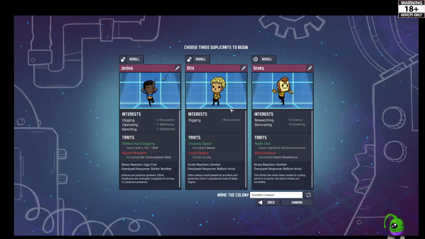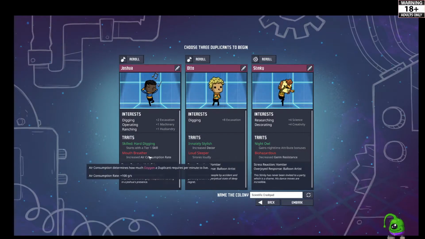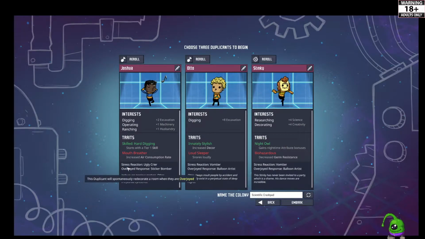Okay, good. All right. So we're going to discuss the interests. We're going to discuss the traits. We're going to discuss the negative traits. Then we're going to discuss stress reactions and overjoyed response. First off, interests. These are the skills that they get a bonus to, and they get less of a detriment when learning. As your duplicates pick up new skills, they get positive and or negative morale applied to them. You want to have your duplicates as positive and high in the morale factor as possible.